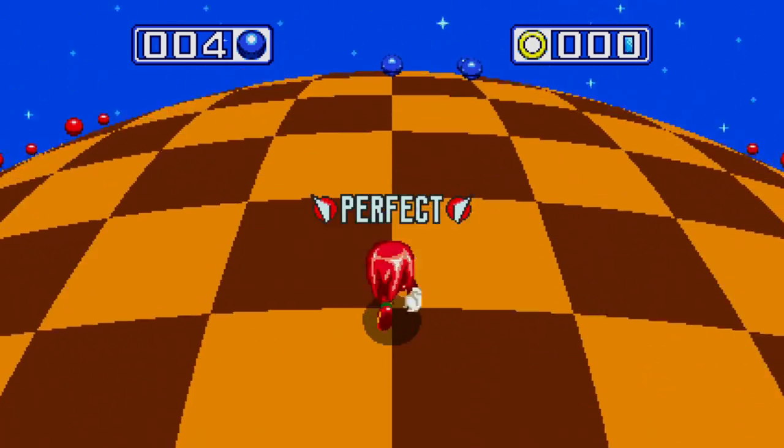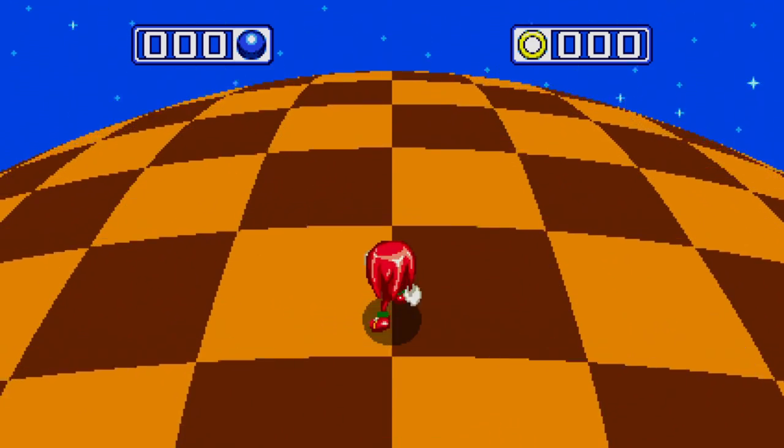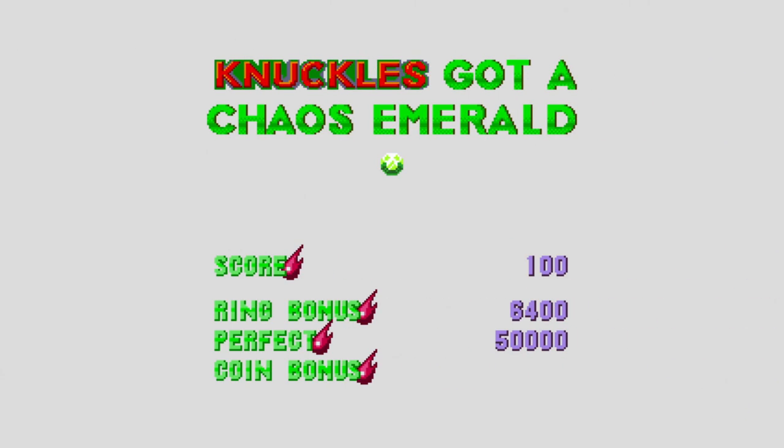So there's perfect, awesome, and we got it. We made our way through. So there's our first bonus stage and it's gonna get us the green emerald. Pretty cool. Knuckles got a Chaos Emerald. I love how it even has Knuckles's red text and everything. This makes it feel fancy.